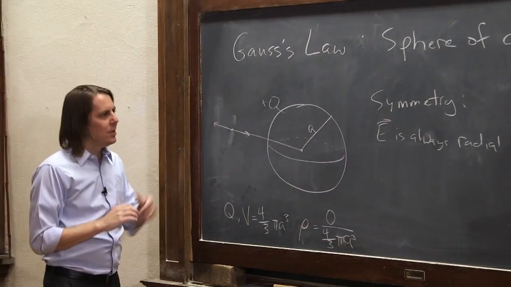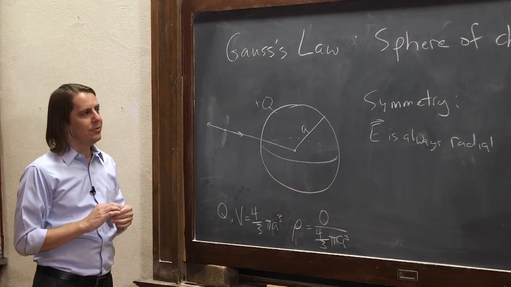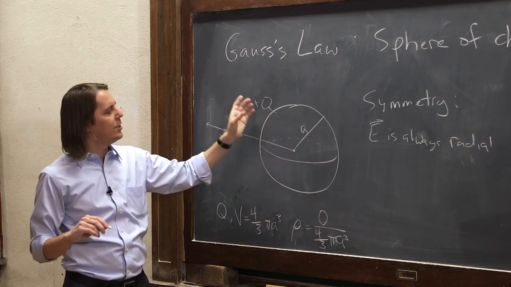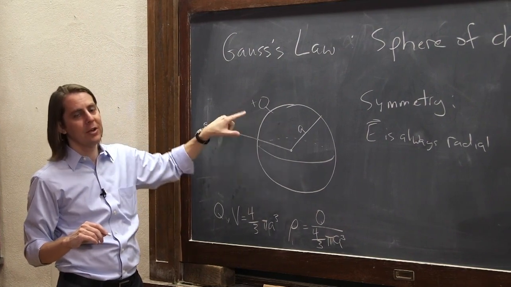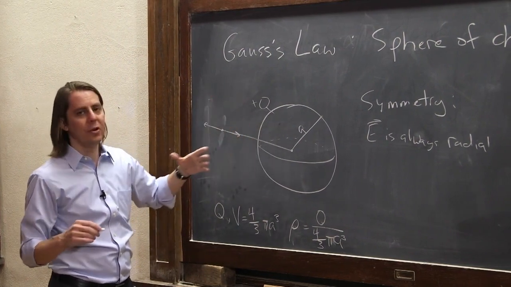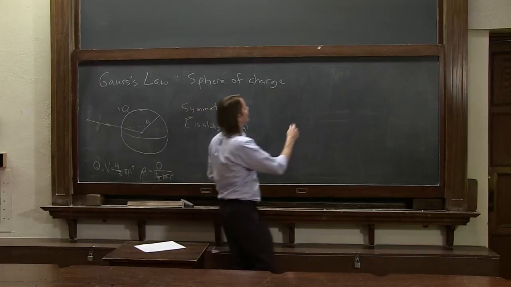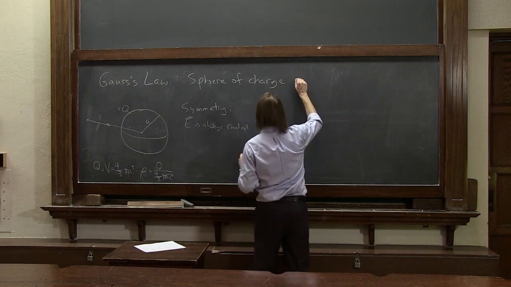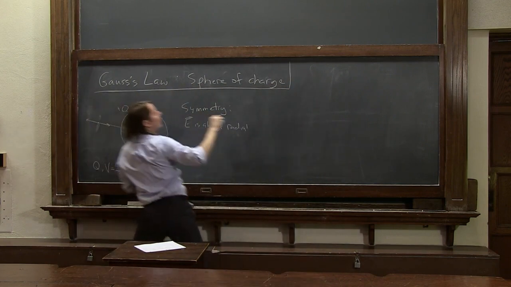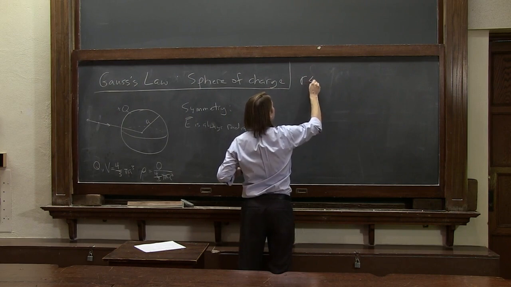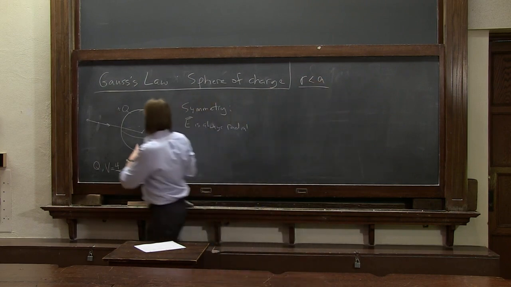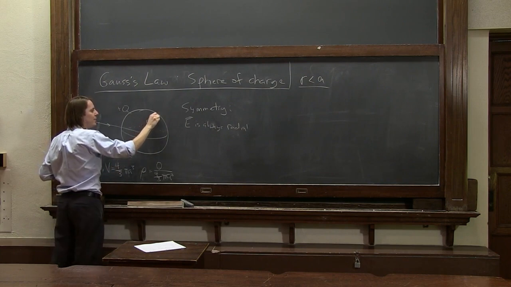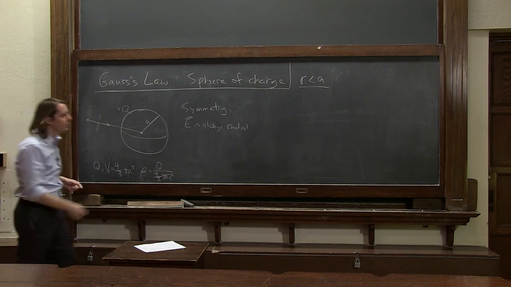So now we're going to use Gauss's law to figure out what the electric field is. In this case, we have two special regions. Since we have a volume charge density, we can be inside the charge or we can be outside the charge. And we want to solve those separately because they're different places and the Gauss's law application will come out different. So let's separate that off there, and let's do R less than A. So that's the region of space where the radius starts here, the origin is 0, and it gets bigger and bigger. As long as radius is smaller than A, it's up to here. So that's basically inside the sphere. So, inside.